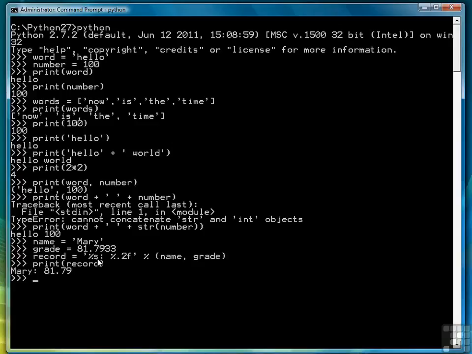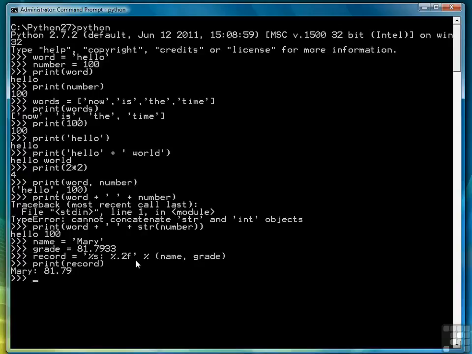Format strings can get quite a bit more complex than this. I wanted to show you the simplest example, and then you can certainly go to the Python documentation if you want to see more advanced examples of how format strings work. We won't be working with format strings in this course other than to demonstrate it right here. My goal here is to cover all the introductory material that you need, and I'm much more interested in processes of computation rather than how to display data. You can always go to the documentation to get some better ideas about how to display the data once you've processed it correctly.